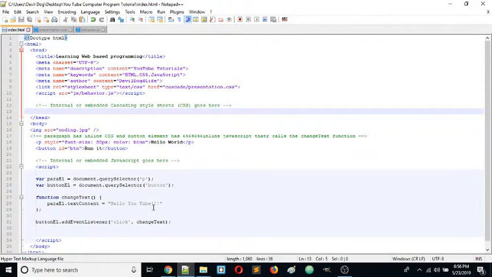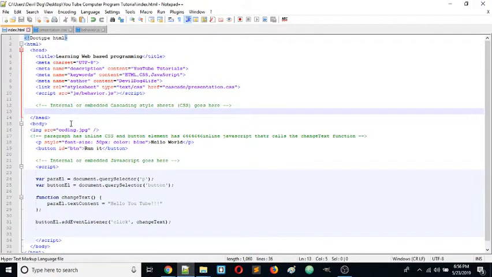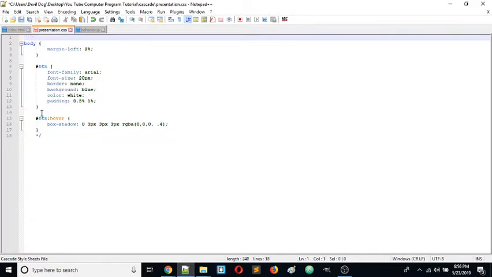So when I go back to this index and refresh my page, my CSS is all gone, which you might not have noticed a big change because this is being told inline, in the paragraph tag itself. But you notice the button lost all its colors, it got smaller, the text got smaller, and the margin moved back to the left side. It's no longer going to the right by 2%.